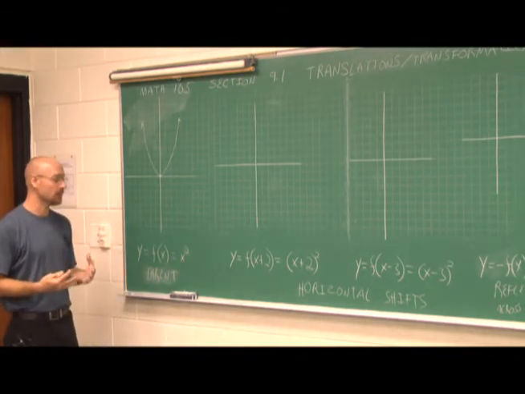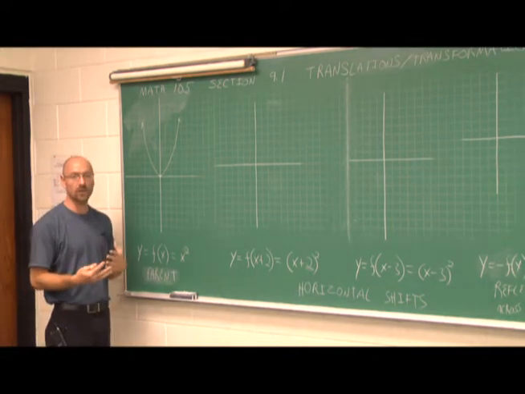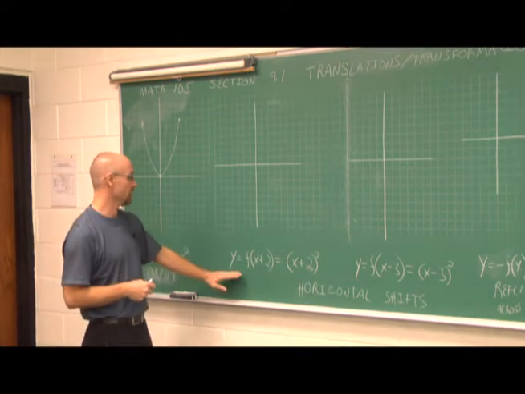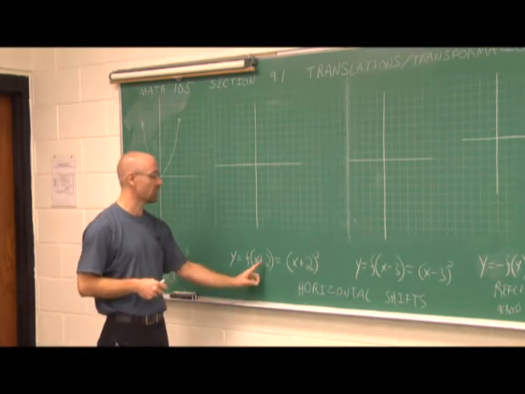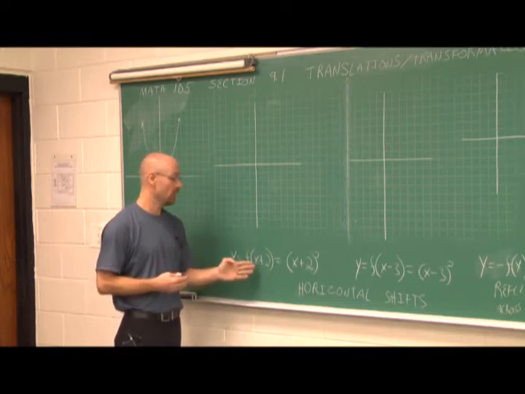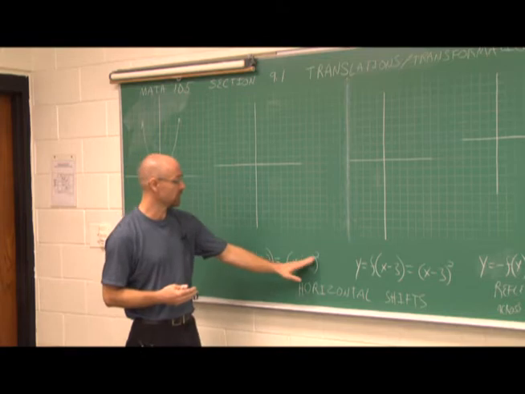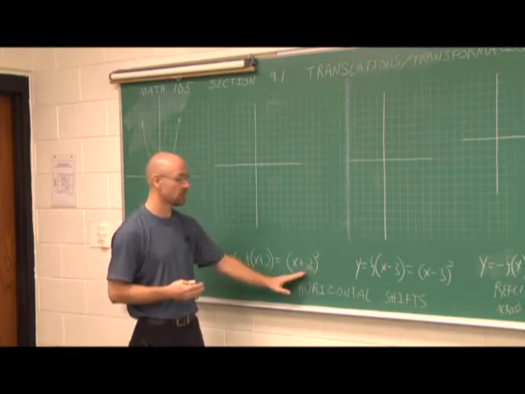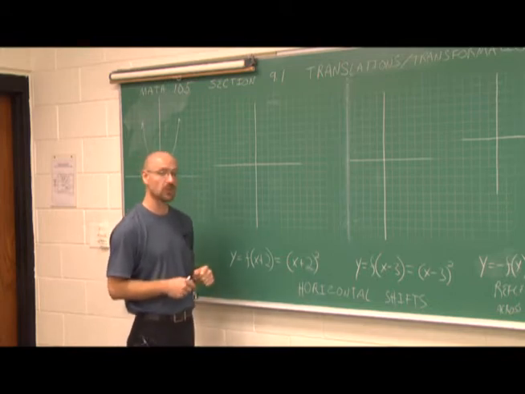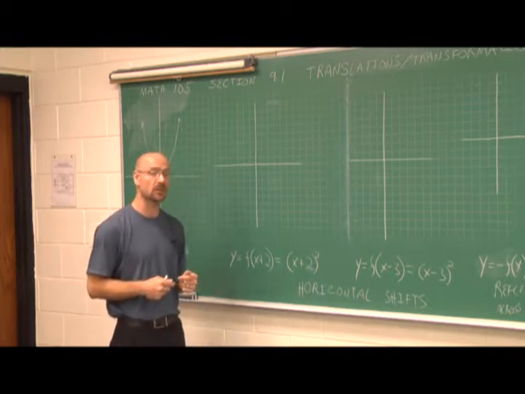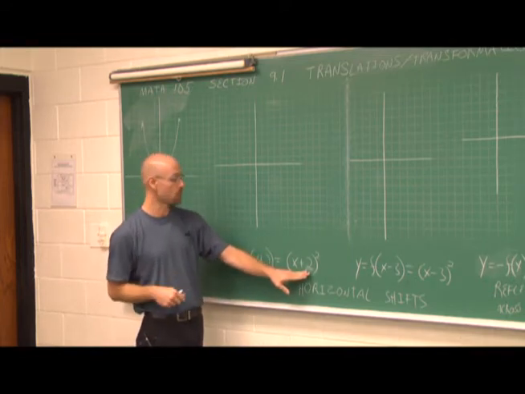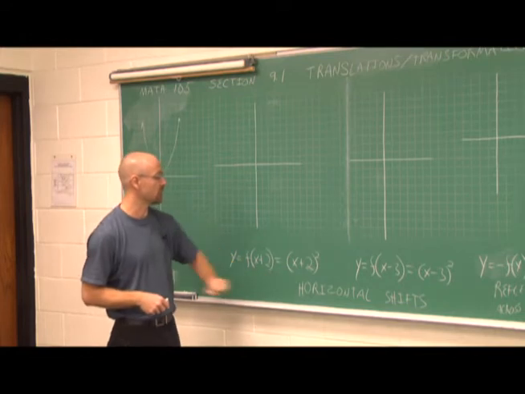And what we're going to look at is how we can transform these. The first thing we're going to look at is a horizontal shift. So if we go over here, we'll see y equals f of x plus 2. What happens to this graph if we add 2 to some x value? So instead of having x squared within these parentheses, I have x plus 2 quantity squared. This is called a horizontal shift. And if we recall from section 7.5, this is our h value. So this is our horizontal shift, an h value.